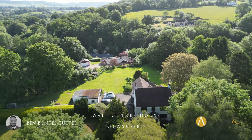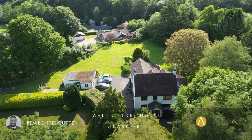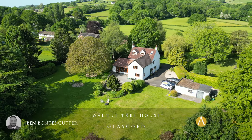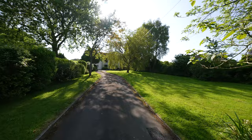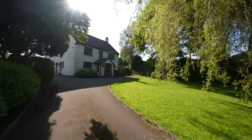Are you looking for a detached home with complete privacy in the garden? The vendors can be in London in less than two hours and Cardiff in less than 40 minutes. It's a perfect location set in just over an acre with five bedrooms. Let's take a look inside and see what the internal accommodation has to offer.